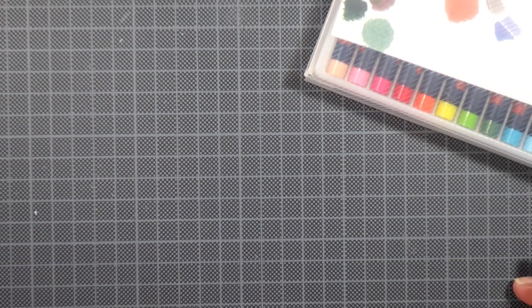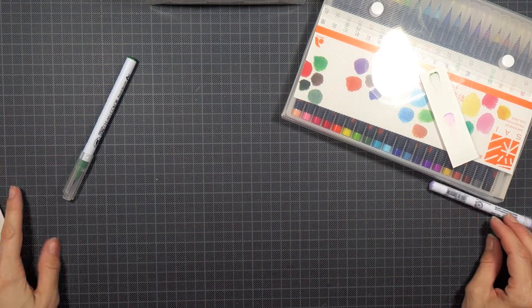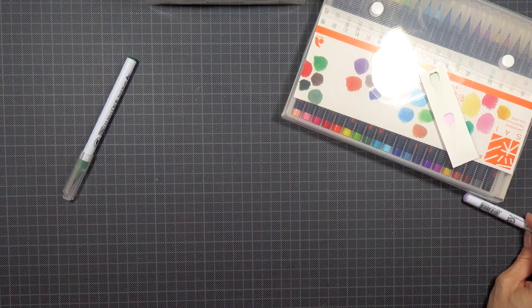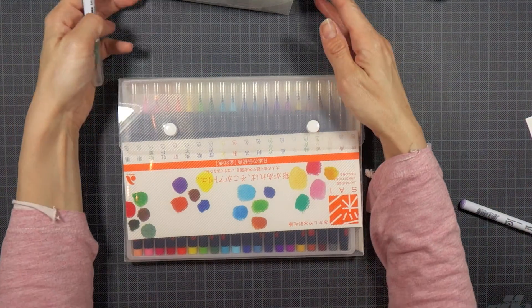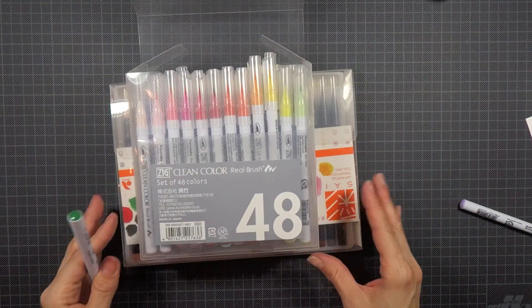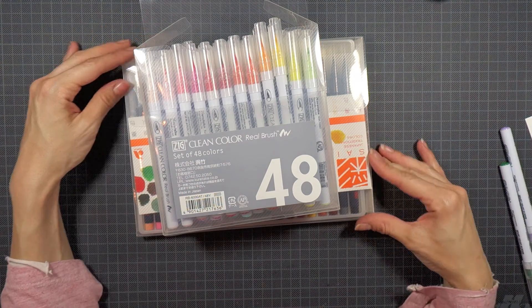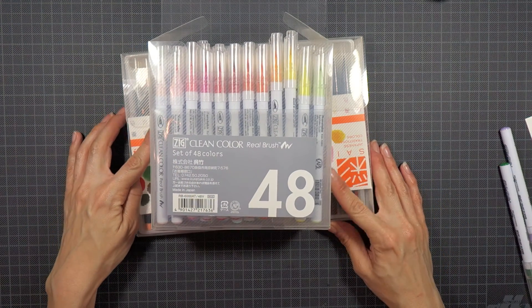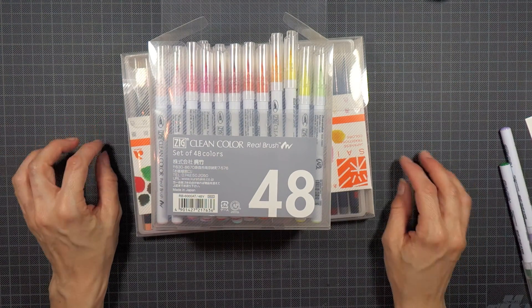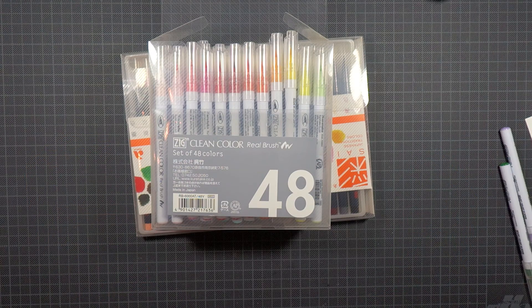Considering all facts, it's not easy for me to give a final verdict on these markers. On the one hand, I'm of course excited by the huge color range of the Zigs; on the other, I wouldn't want to miss the pure hues that come with the Akashasais. If you can content yourself with only a few colors and aren't reluctant to mix your own hues now and again, you might be fully satisfied with the smaller set of the Akashasais — it is for sure a good alternative to the Zigs. I hope my review was informative and helpful. Should you have any questions or remarks, just comment on my blog or in the YouTube section below, and I'll try to answer them as best I can.